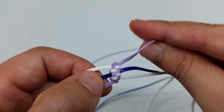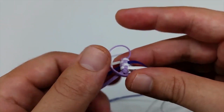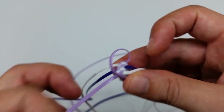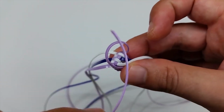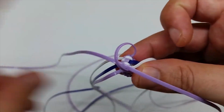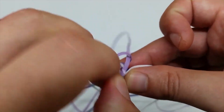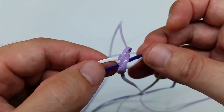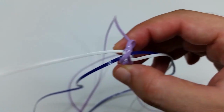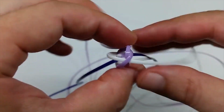I'll make one more stitch. So we have here left hand stitch. I'll make this string point towards the right. The other string go towards the left. And then I'll continue normally. So this goes here.